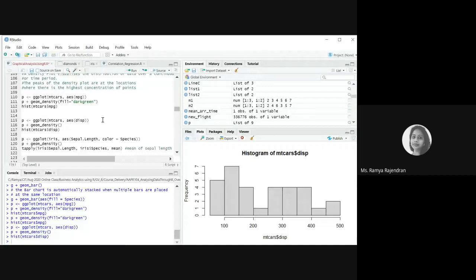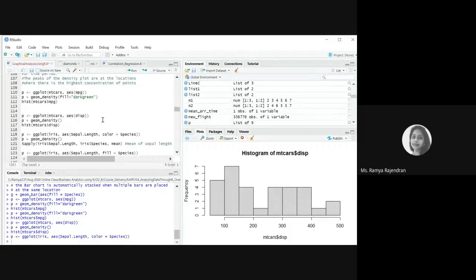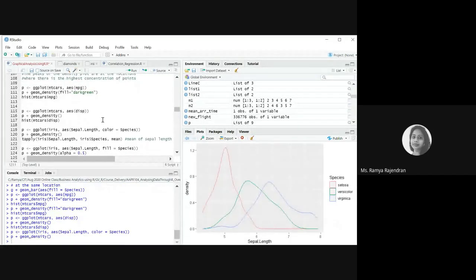Here what we're trying to do is create a density graph for sample length, and it should be colored based on the species. So I have sample length on my x-axis, and we created three different curves, because we had three different species.